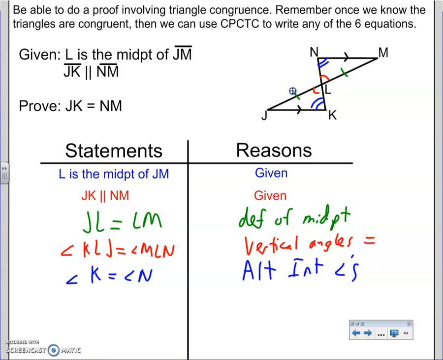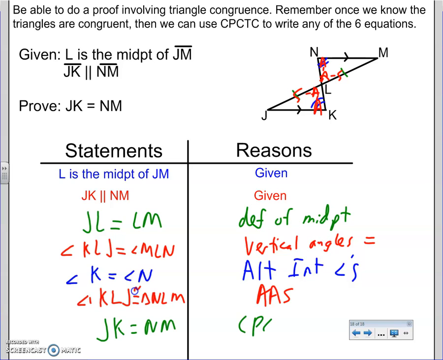Now look what I have for this. I'll use red. We have AAS. We have AAS. Those connect. So these terms are by AAS. That's the triangle congruent statement. So I'll say triangle AAS. I'll say K, 2 marks, L, 1 mark, J, different marks, equals triangle, 2 marks, 1 mark, different marks. Lastly, once they are congruent, I can do the CPCTC. So I'll say they want JK, the third and first, equals NM first and third, that is CPCTC. And that's it.